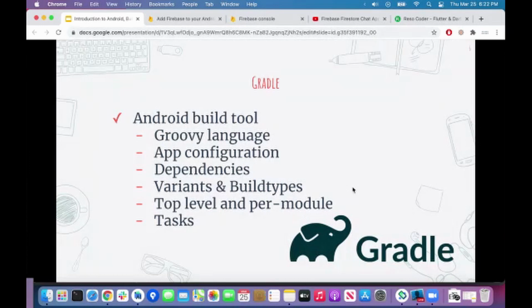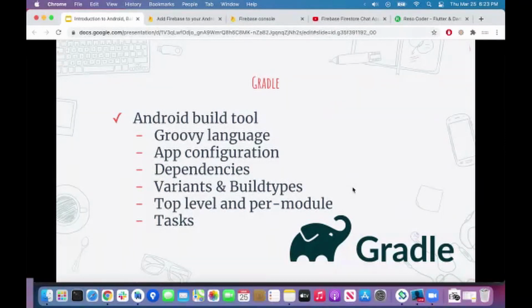We can also list different variants. So maybe you can have a free version of your app and a paid version, and they can live in the same code base. But you can also have different build types. An example of a build type is debug and release. So maybe in the debug version, you want to have some extra logging, or have test data rather than production data. And in the release version, maybe you want to be using live data instead. The way that we specify different build types is also within Gradle, or the Gradle file that we're going to show right now.